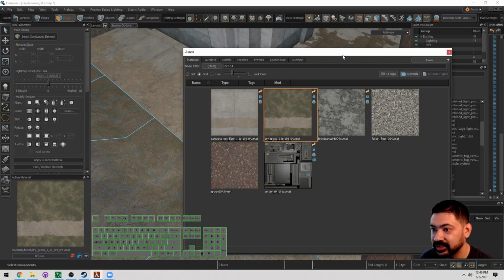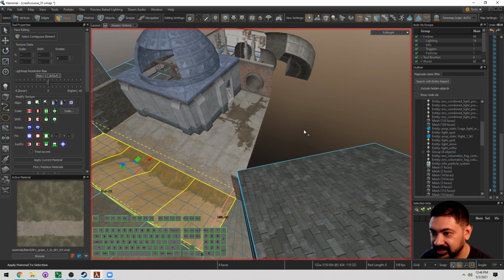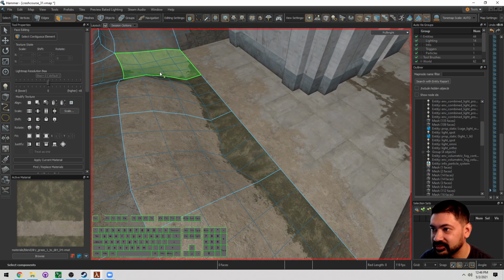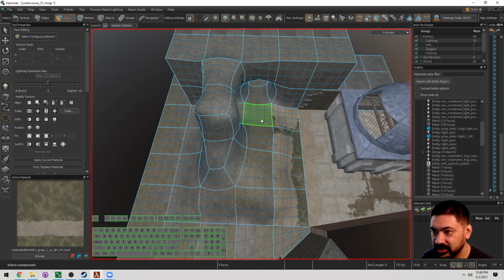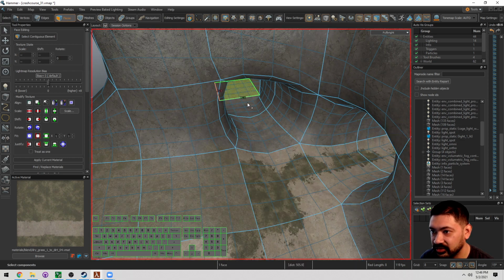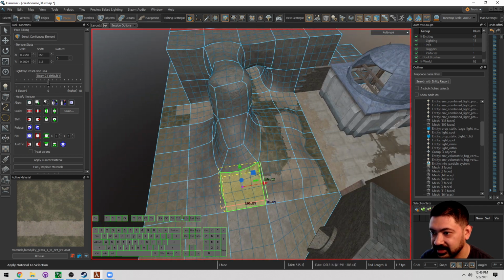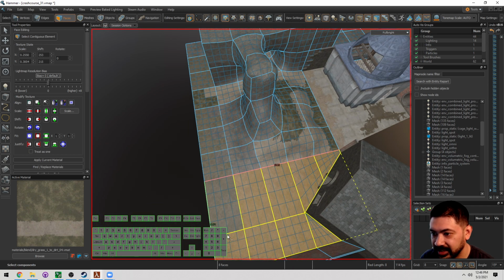So here we're going to go ahead and bring it to grass now. So I'm going to take this, and let's go ahead and change this to grass. Now, this is a little bit funky because it reversed it. That's fine. We can go back and redo this. But what I'm going to go through and do right now is change all the ground right now to this, because I think it's much better than what we had before.